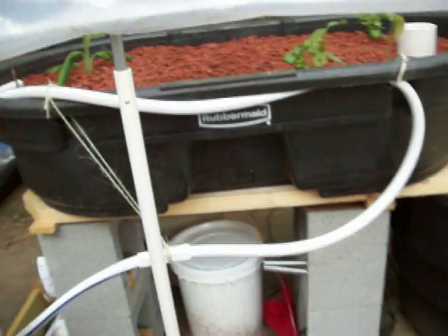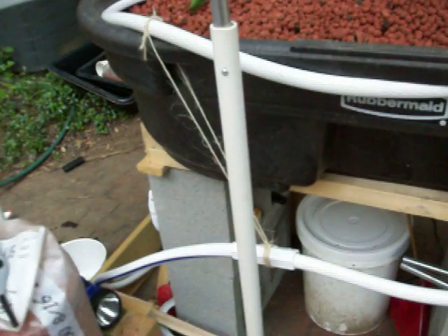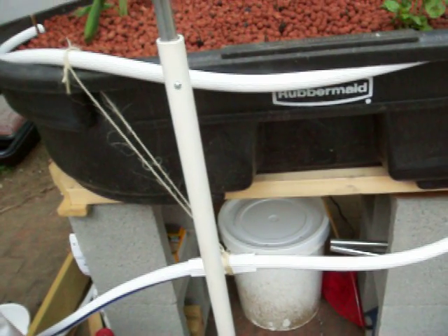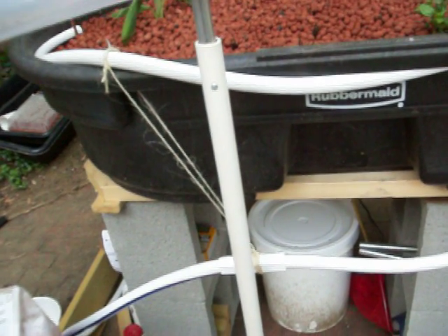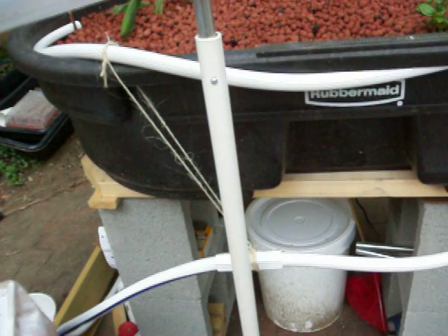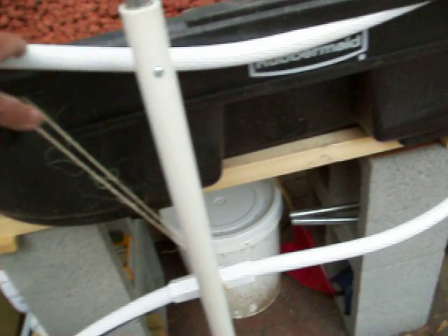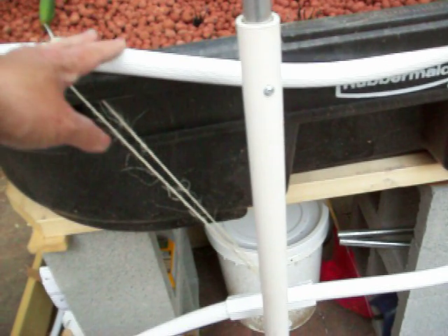The other thing I wanted to mention here was what I've done with this garden hose. This is the marine type of drinking water-safe garden hose. You can get it even if your local store doesn't carry it — you can order it. I think it was something like $23 for a 50-foot length. I've done all the calculations, and if you bought a single 75-foot one, that would give you more than enough hose to do everything necessary here. You'd have to cut it in bits and get some adapters, but that's okay.